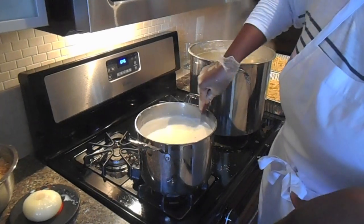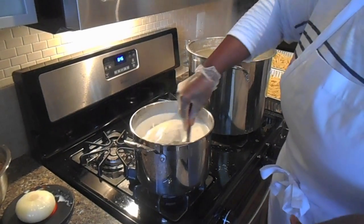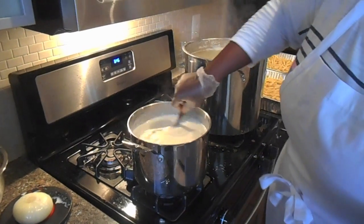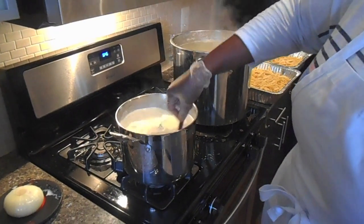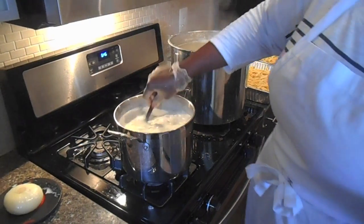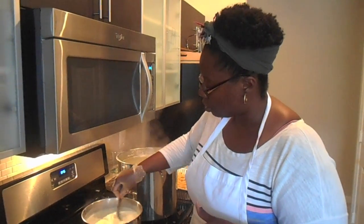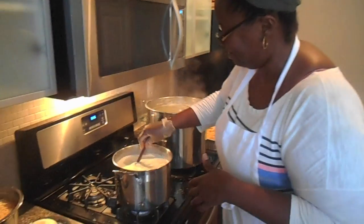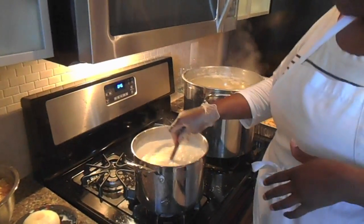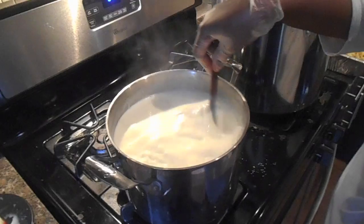So keep scraping the bottom of our pot to get all of the roux picked up off the bottom and incorporate it into our cream sauce. Okay, so keep stirring till it boils. Stirring it actually helps to get the heat throughout the whole thing, so it gets there a little bit faster throughout the whole entire pot of milk. As you're watching it, you're going to see that the consistency is changing slowly as the heat gets through it.